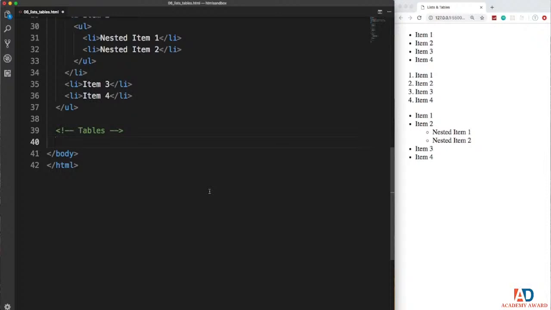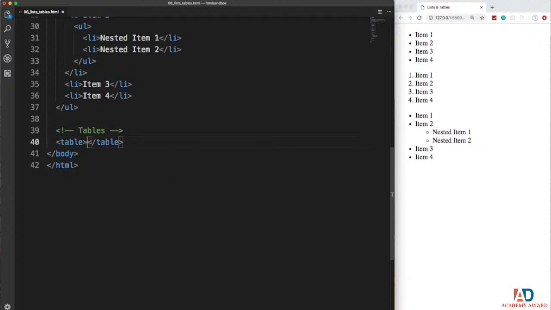People would have their sidebar and their main content area in their website be a table, which is absolutely horrible. You never want to do anything like that. You only want to use tables for tabular data, if you have a list of users or whatever it may be, just some kind of data.